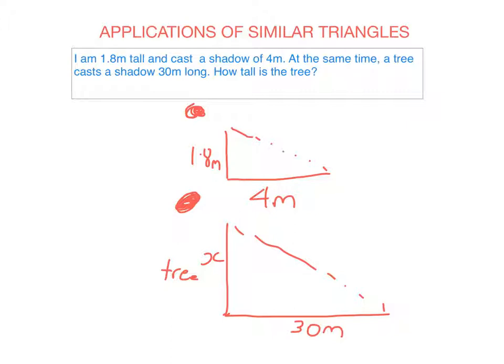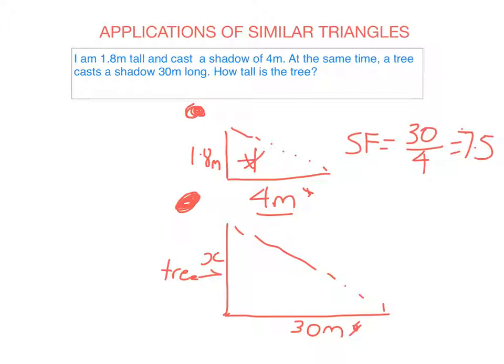We don't need to prove that they're similar. All we're going to do is use this similarity to find the unknown side, the height of the tree. So I know the scale factor, I can figure that out. It's just 30 divided by 4, because this side and this side are corresponding, which is 7.5. So to find X, I need to multiply by 7.5, because this scale factor means that I need to multiply each side in the smaller triangle by 7.5 to get their lengths in the big triangle.